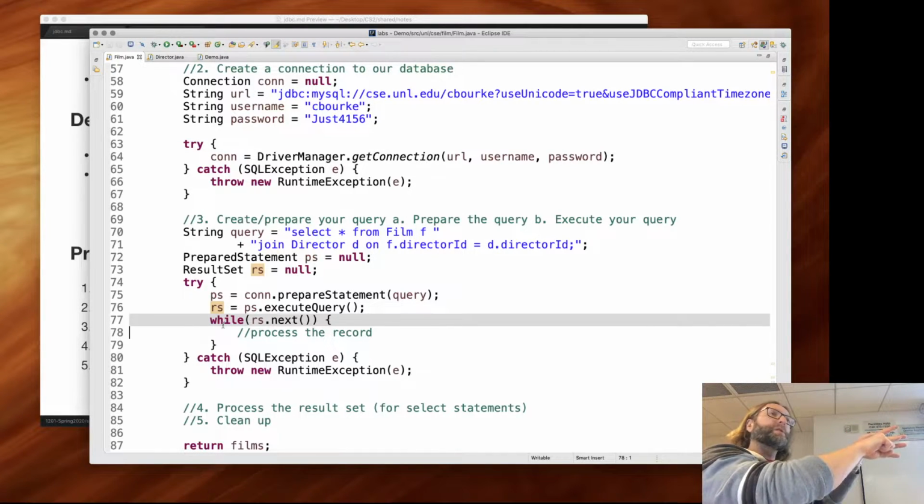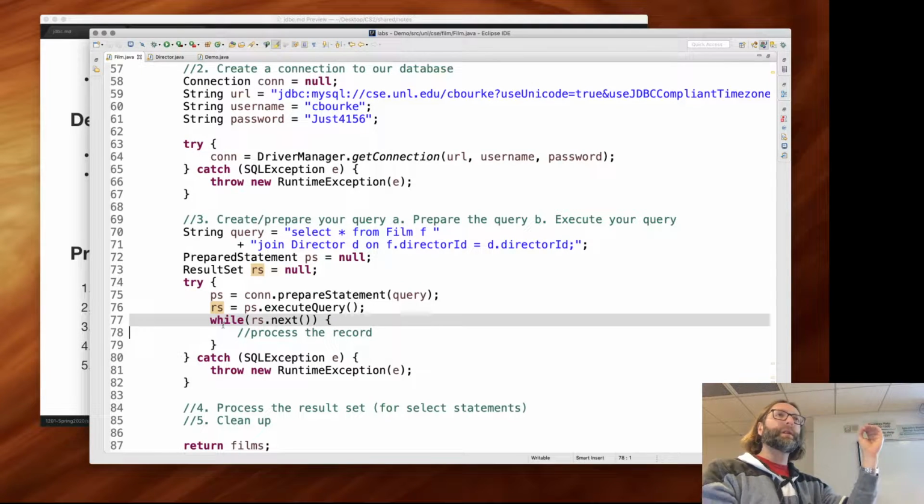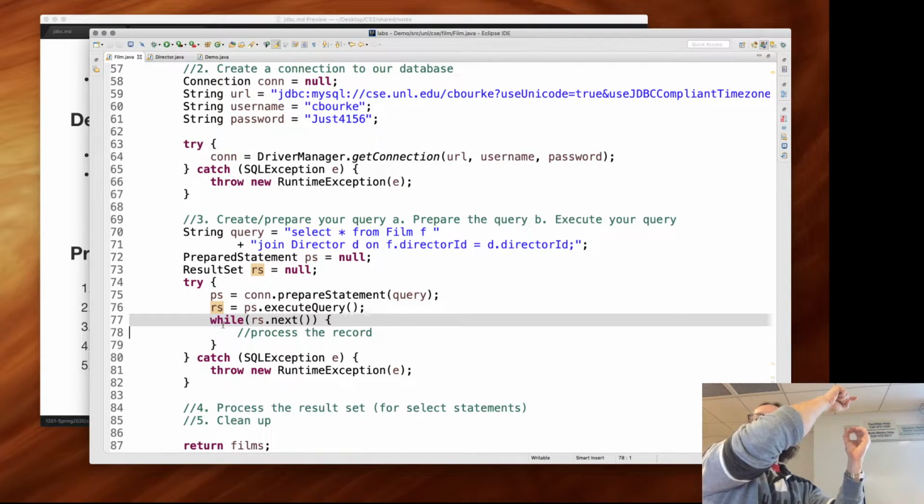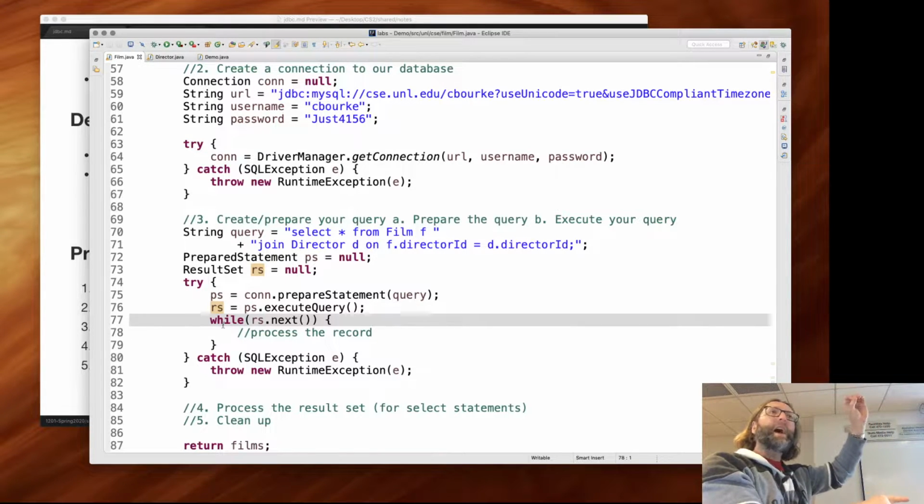Next, yes, there's a record that I'm pointing to now. Next, yes, there's still a record that I'm pointing to now. But if I go next one more time, now I'm pointing past that Excel style table, and it's going to return false. There's no more records to process. So true, true, true, true. What if I had 0 records, and it's pointing to the first one, and I go rs.next? Then it immediately points after an empty table telling me that there are no records.